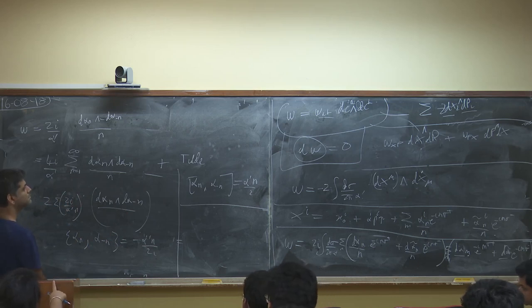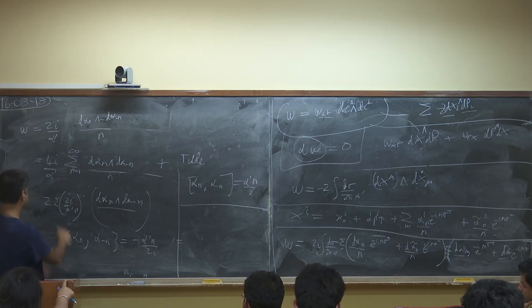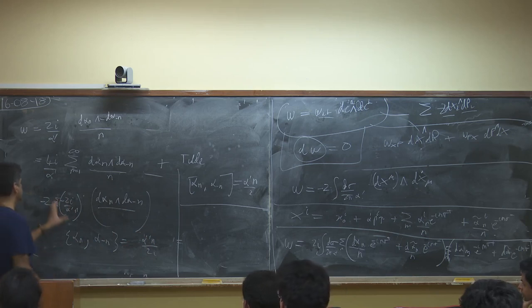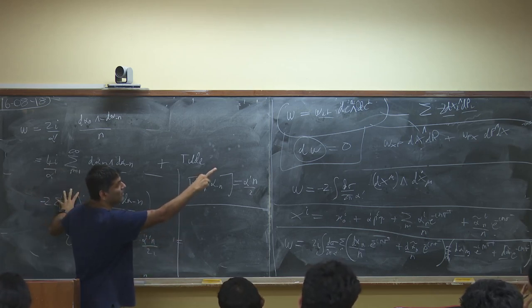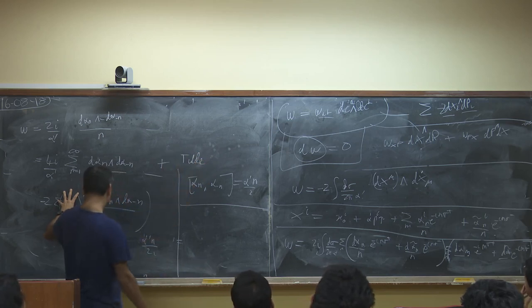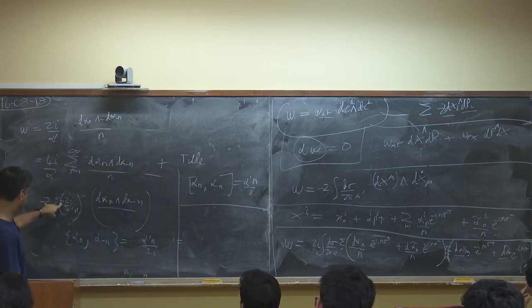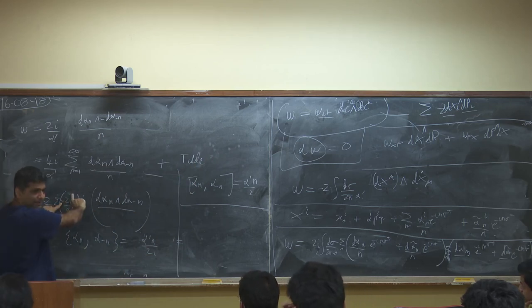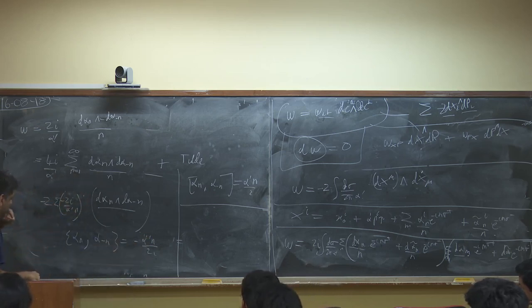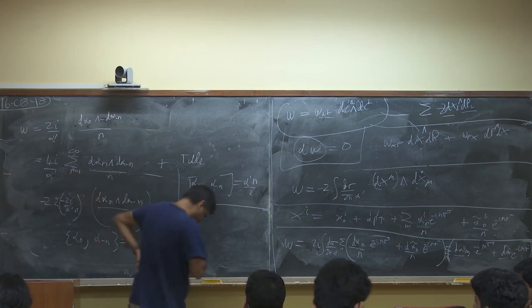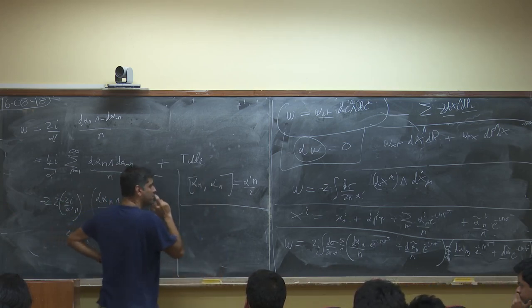2i by alpha prime n is actually omega n times n. Let me write this as minus with a minus 2. That's what you wanted, right? Okay, so now after I've got this, whatever's here is to be identified with what appears in the Poisson bracket. You have to invert this number. Just give me one minute more. It's a stupid minus sign. I just hope I got the original, but my n's are what they should be.